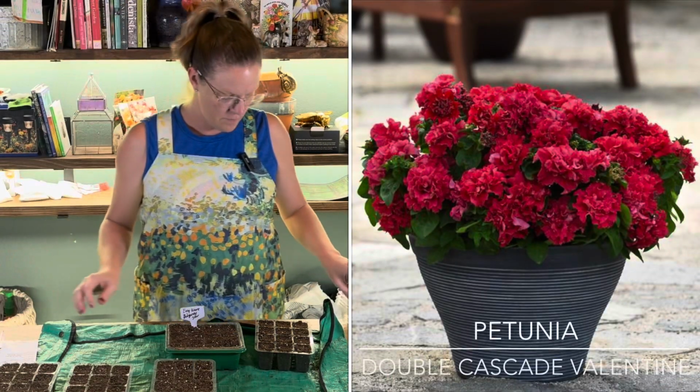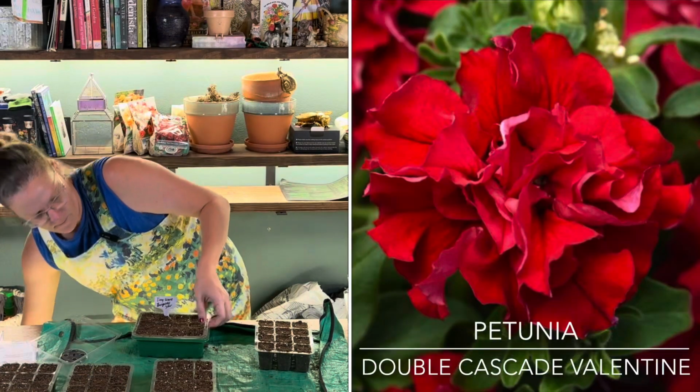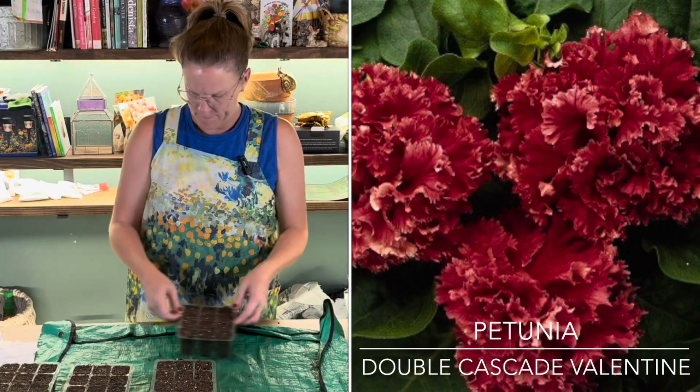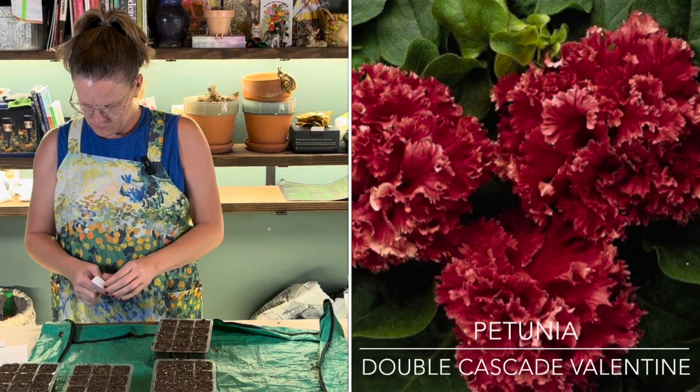All right, for this one, a double cascade Valentine. This one is also heavily ruffled with more of a true red color as opposed to a burgundy, but I actually really like a red color for the fall. These are about 10 to 15 inches tall by 10 to 12 inches wide.